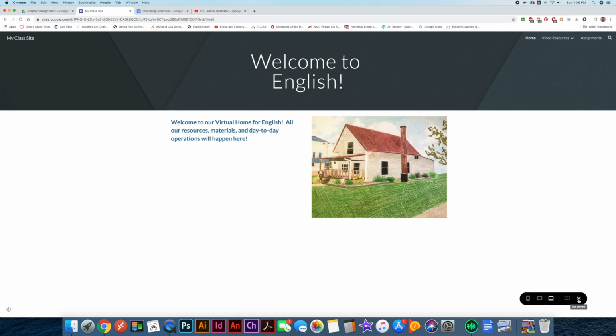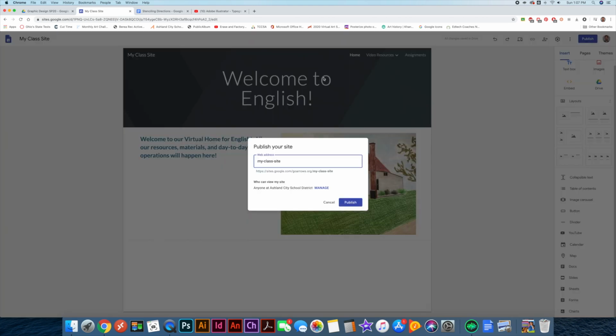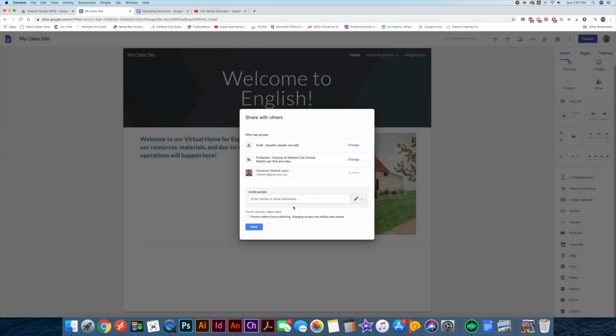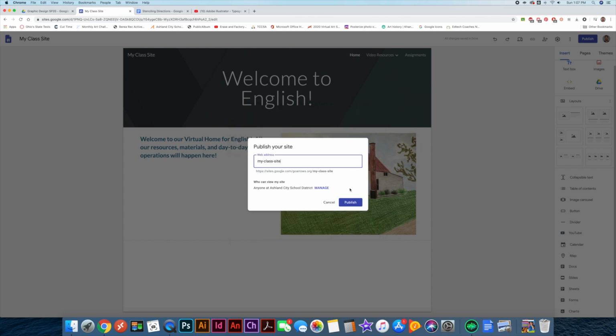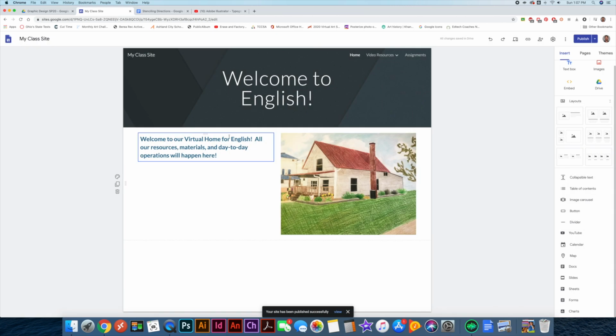When you're done, close the preview, and then go up to Publish. And when you click Publish, you'll notice it gives you the ending of your URL. So there's the full URL right there. From here, we can still manage our permissions. We'll talk a little more about that in a minute, but you could do it right here. Right now we're set to only people with Ashland City School login can see it, which means they'd have to log in first. And we hit publish. So now our site is published.